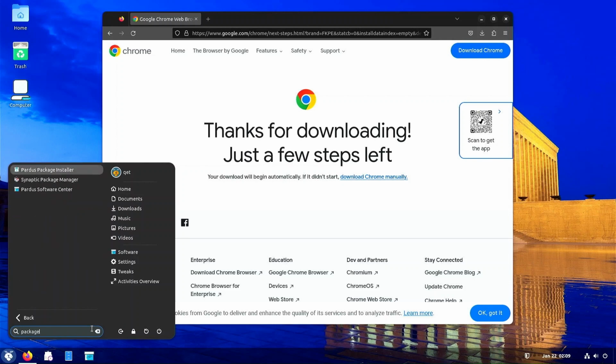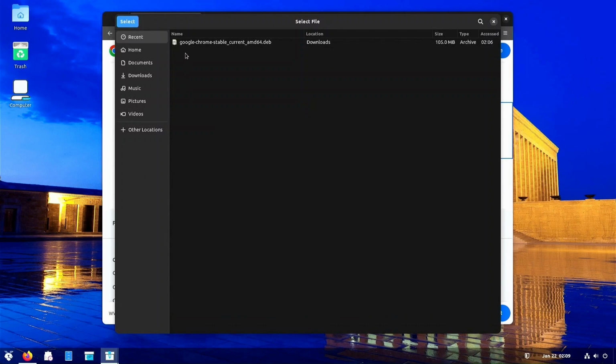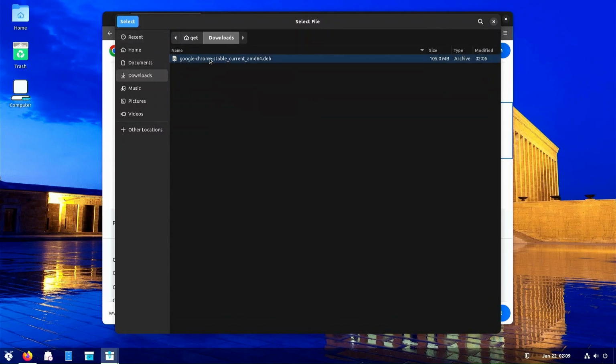Open the Pardus package installer. Find the downloaded .deb package in Downloaded and install it.